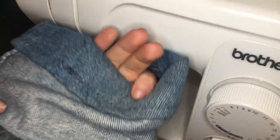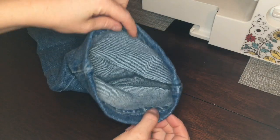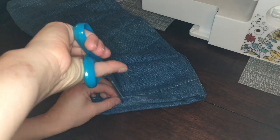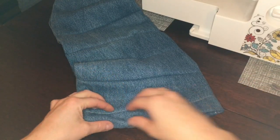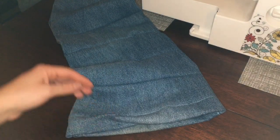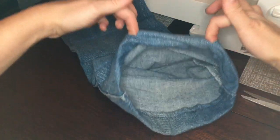Then once you're done with that, you're going to turn it inside out, and you will have this product right here. So right here where I'm putting my fingers, you're going to go ahead and cut your holes now so that you can feed through whatever you are attaching to the top of the cage, whether that be just a simple string or a thick leather material, whatever you have. So I went ahead and pinched it from sight, cut a little hole, and I don't finish these — I don't see the reason to. If you wanted to, you definitely could. I do this to both sides and then it is ready for us to feed through the string.